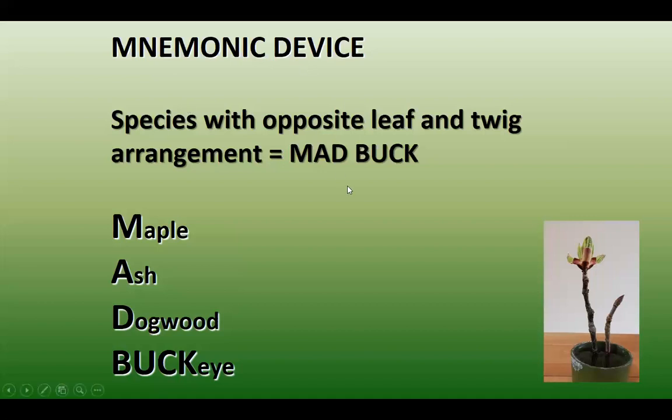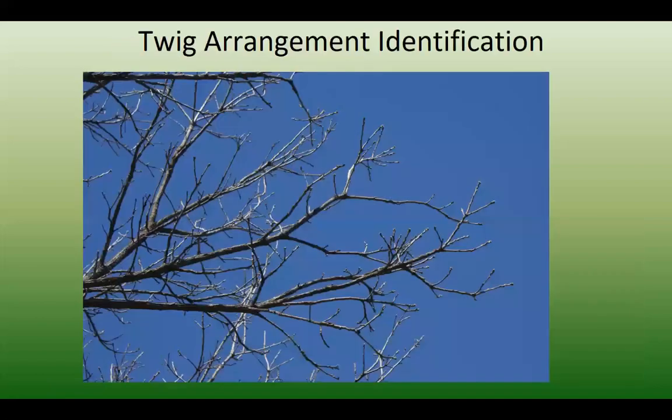On the right, you actually see my yellow Buckeye. I brought the bud inside, and you can see two sets of leaves that are starting to appear either side of the terminal bud to give you the opposite effect. So if we were actually out on a real tree tour today, I think what I usually ask folks as we get up to each tree is to look and see if you can tell if it's opposite or alternate.